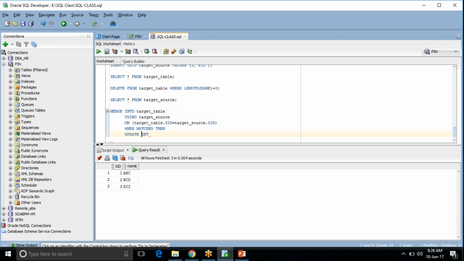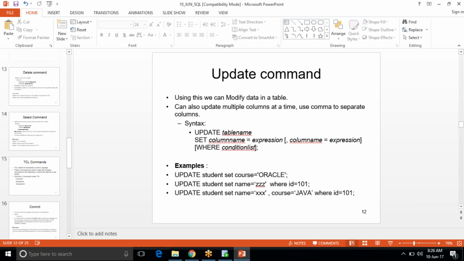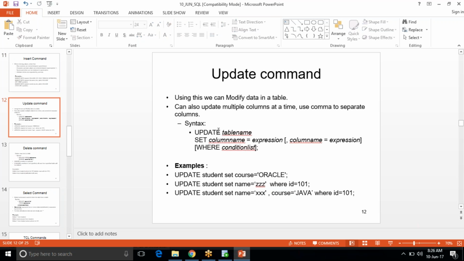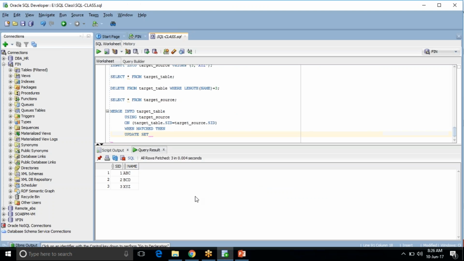Actually, the normal syntax while writing update statements, as we discussed yesterday, is update, then the table name, then set. But here we don't need a table name, because we have already declared it. Whatever operations we perform are going to affect the target table only. So that's the reason I'm not writing the target table name here.